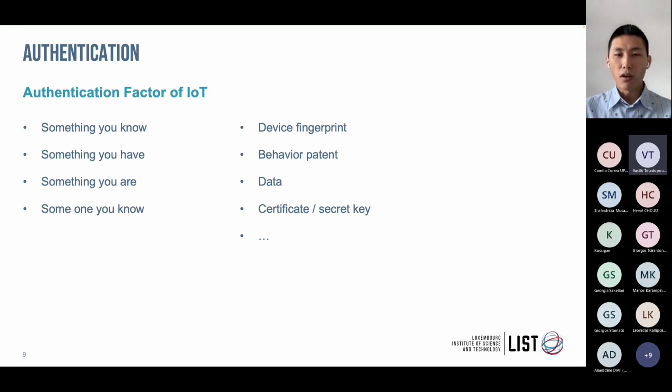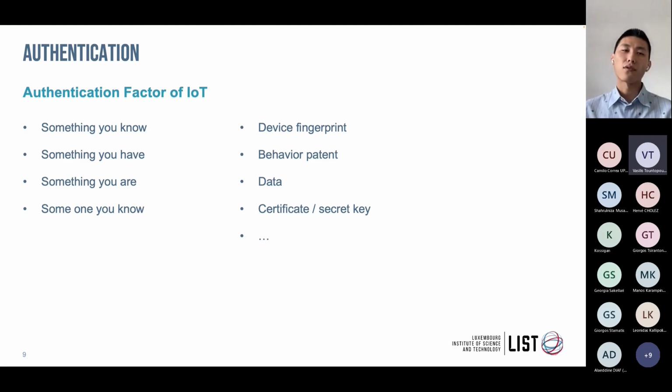For example, let's say an IoT device only has data transmissions in the daytime. Once there's some data transmission during the nighttime, the server is going to detect that and treat it as unexpected behavior. So it could be some activities from a hacker. And the third one is the data. The IoT device and the server can share some data in the offline phase, which means the initialization phase. It is like the secret key or secret information shared as a one-time password. Well, it's similar. And the third one is certificate or secret key. During the exchange, the data could be encrypted and the other side could decrypt it to know the plain text.